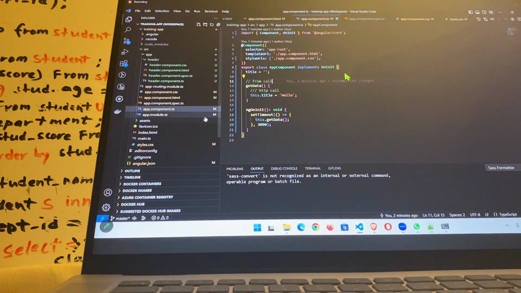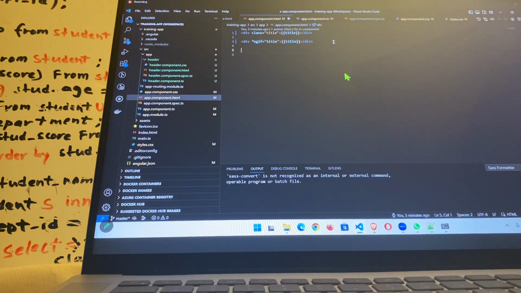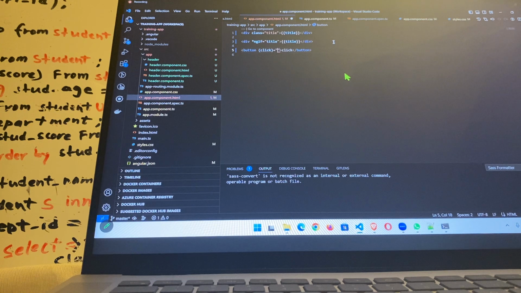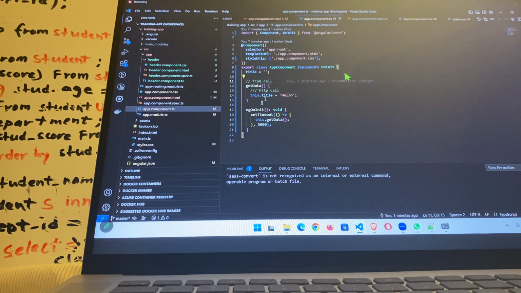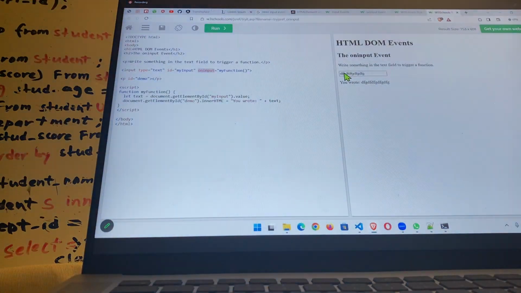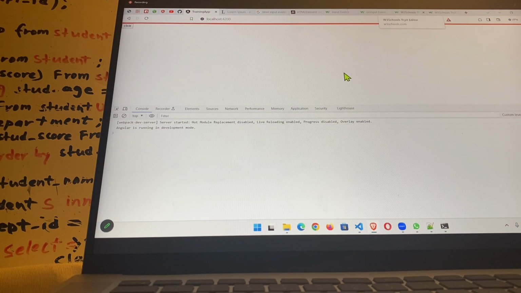So let's add one more function. Let's take one button, then click. Then we'll call this get data. We'll remove this. Get data will be called on button click. So now there is nothing in the template.